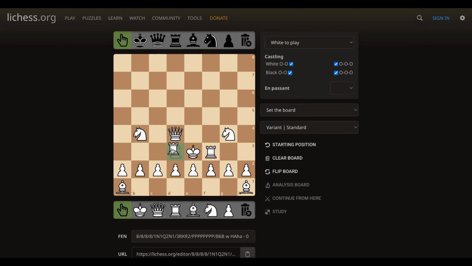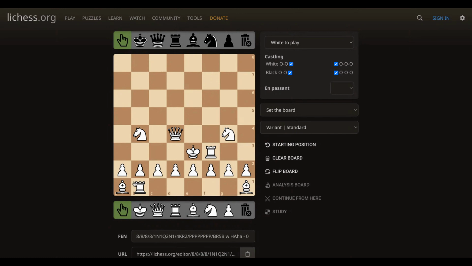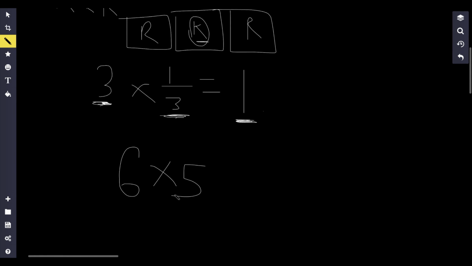So let's say if I wanted to place down the rook first, there are 6 options for me at first, right? Now, if I place the rook down, how many places do I have left? I have 5 places. So if I wanted to place down the king, there would be 5 slots open, right? Let's say I place the king here. All right. So now there are 5 options.